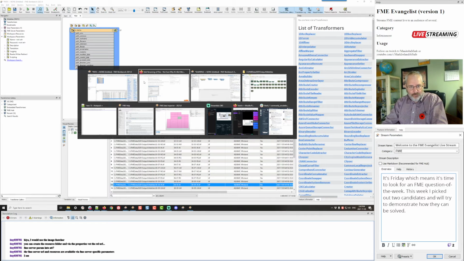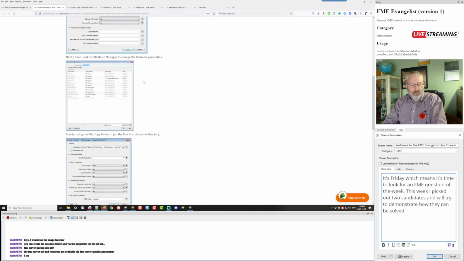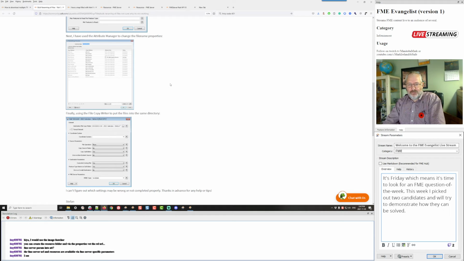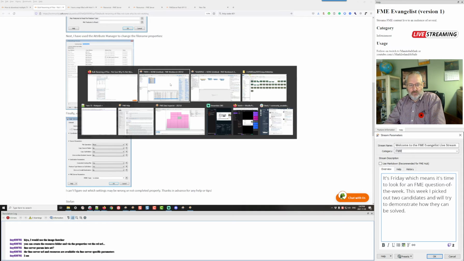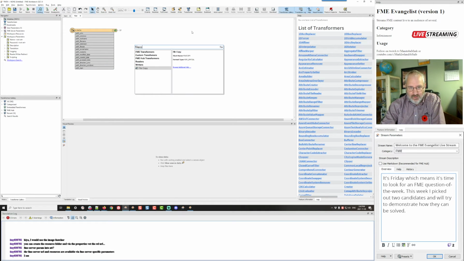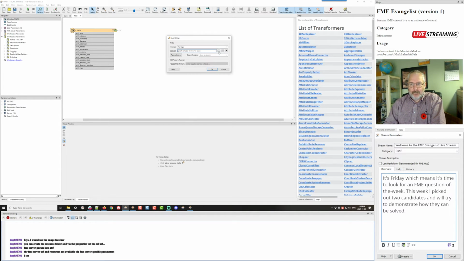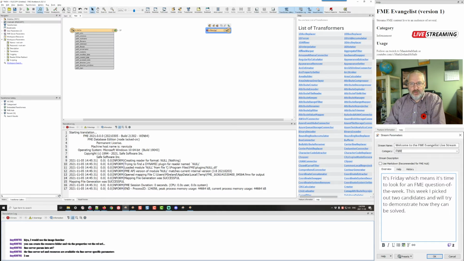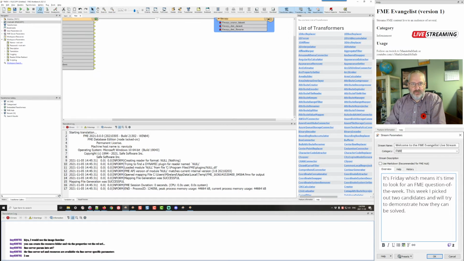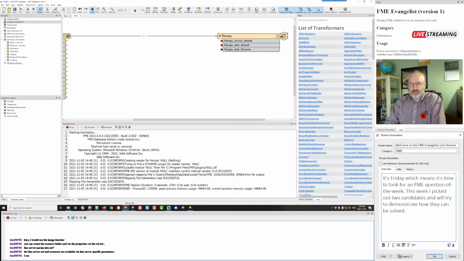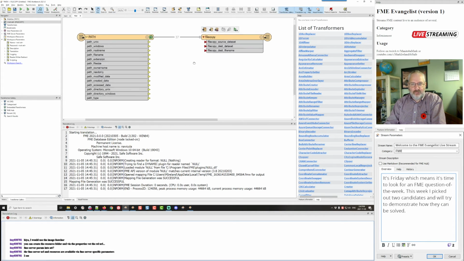So what did the user do there? Okay, so they used the attribute manager to change the file properties, and I don't think they needed to change it so much as add a new name. So they added a file copier as well. And I'm just going to click OK because I don't even know it needs an output folder because we're going to specify that. So what we're going to specify is, and you can see that here, the things it's looking for are the source and the destination, basically.